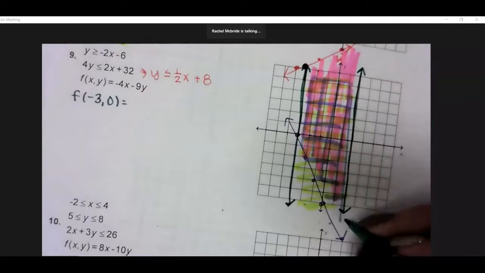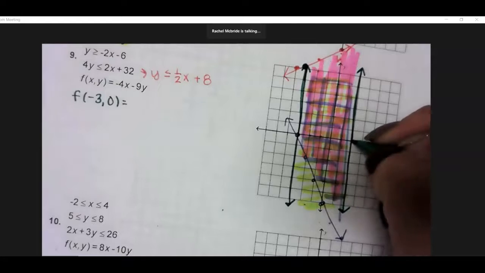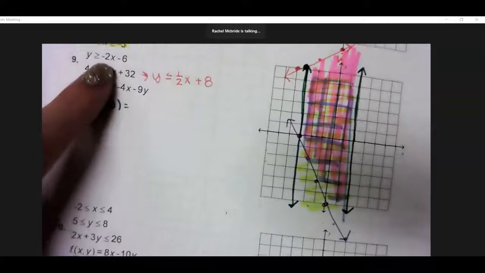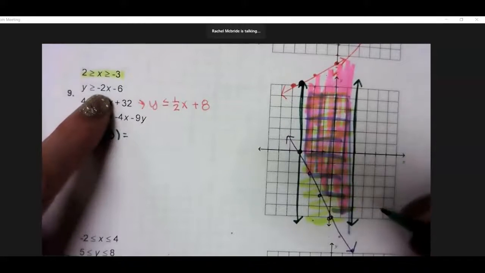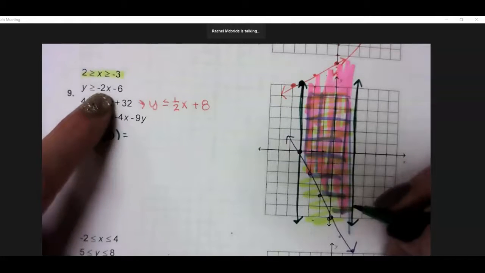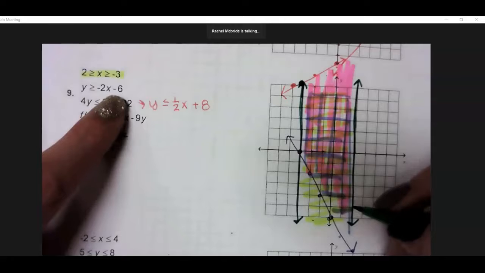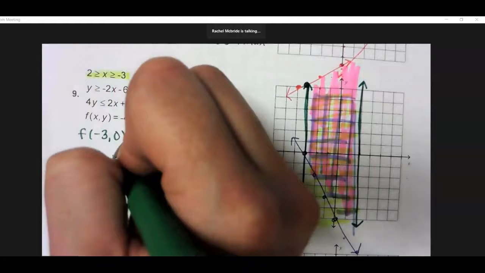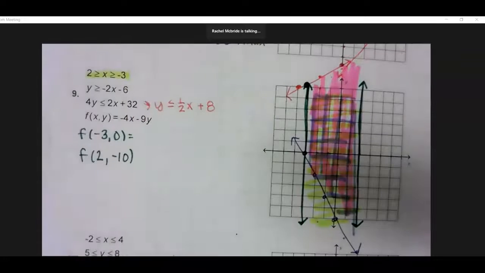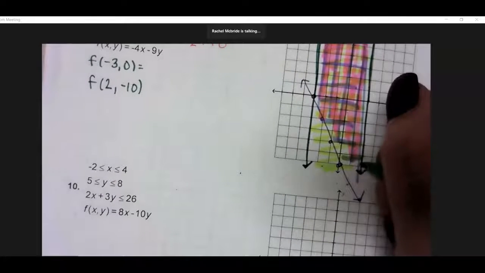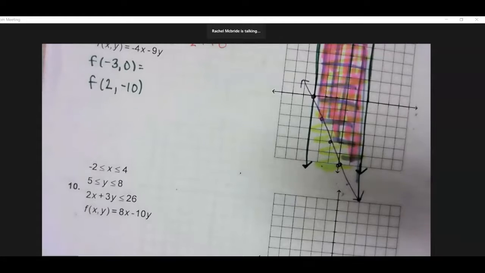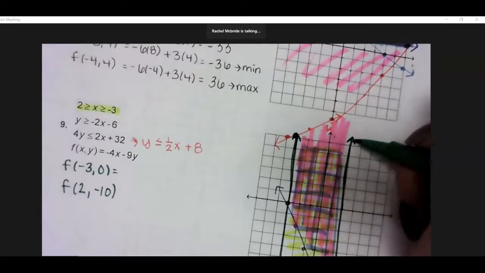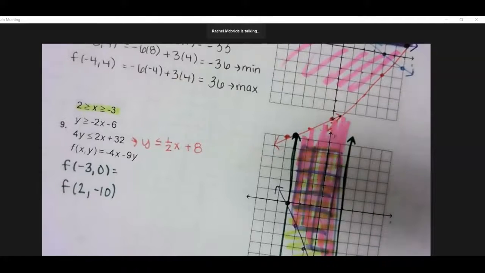Now we know that there's a point happening down here, and again, we know this x value is 2. So you could actually just plug 2 into that purple equation. So -2 times 2 is -4, -4, -6 is -10. So this point is going to be 2, -10. If you can't see it perfectly on your graph, even though we know it exists down there.